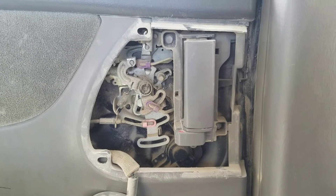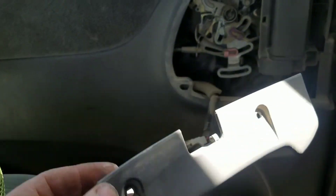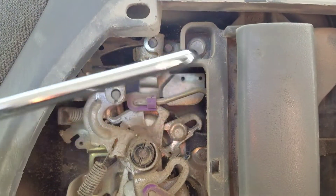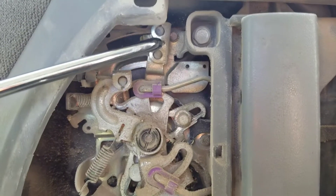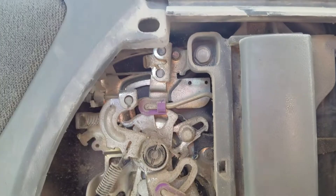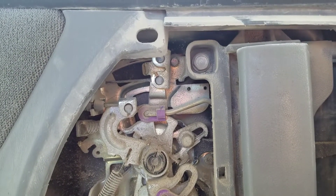Now that I've got the door open, I remove the bezel by removing the two Phillips head screws that are in front of it, and I'll show you where I'm pushing. Right up here on top there is an arm that has two cables going into it. Those cables go into each of the latches — front and back — and by pushing that arm forward I release those latches so I can get the door open.